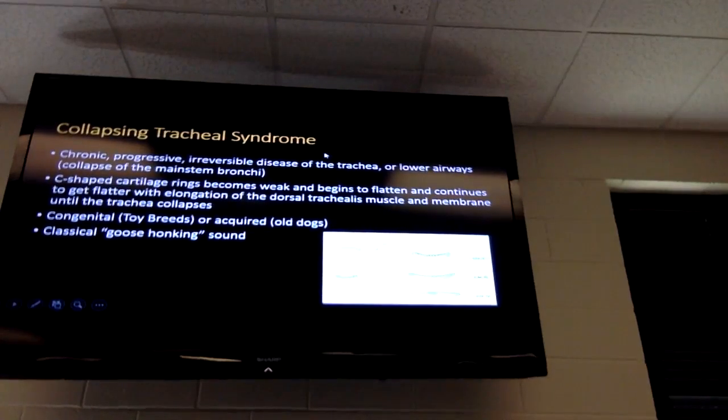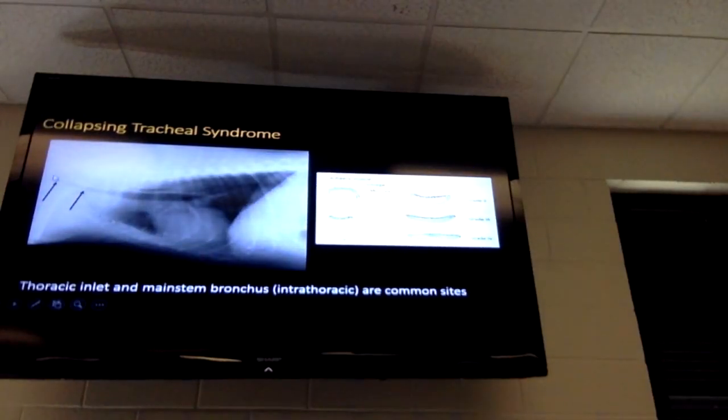Collapsing trachea is also another which you will see commonly, and this is more commonly seen in the toy breeds, like a toy poodle or terriers. And goose honking is the most common clinical sign that they come with. And this is basically a degenerative change, and usually you will see it in older patients. So this is how the tracheal rings are collapsing, depending upon what grade it is. For grade 4, there is a complete collapse. Okay? And this is how it appears. So it's more common in the cervical area, but it can happen in the thoracic, intrathoracic, or even the main stem bronchus. But the cervical collapse would be more common.